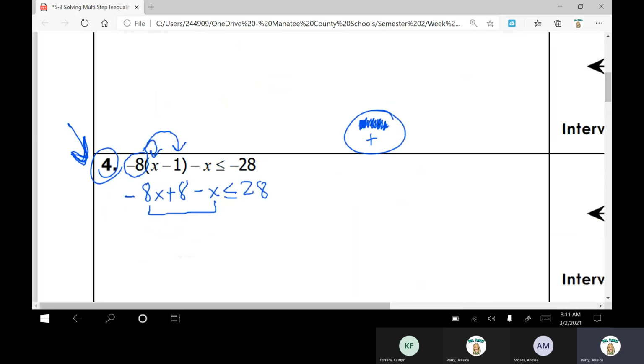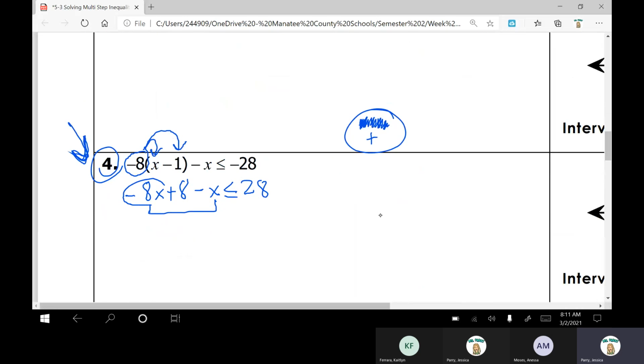I'm going to zoom in so we can see better here. You can circle your terms, a -8x, and circle this -x. If it helps, put your invisible 1 right there. So we're really combining -8x, and then it's -1x. You can really only just focus on the numbers, -8 minus 1. And what is -8 minus 1?